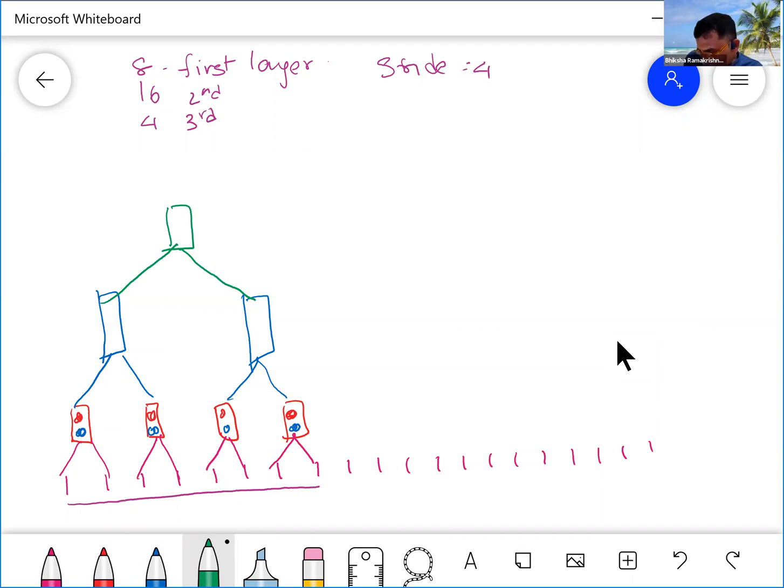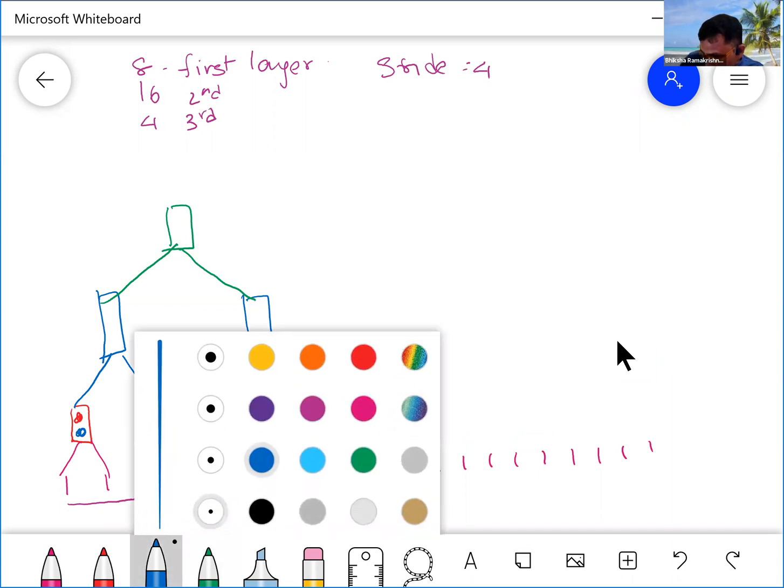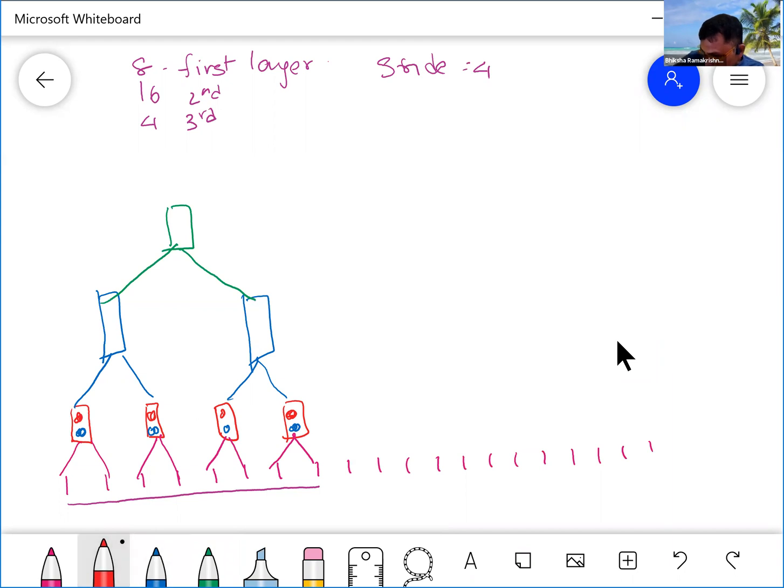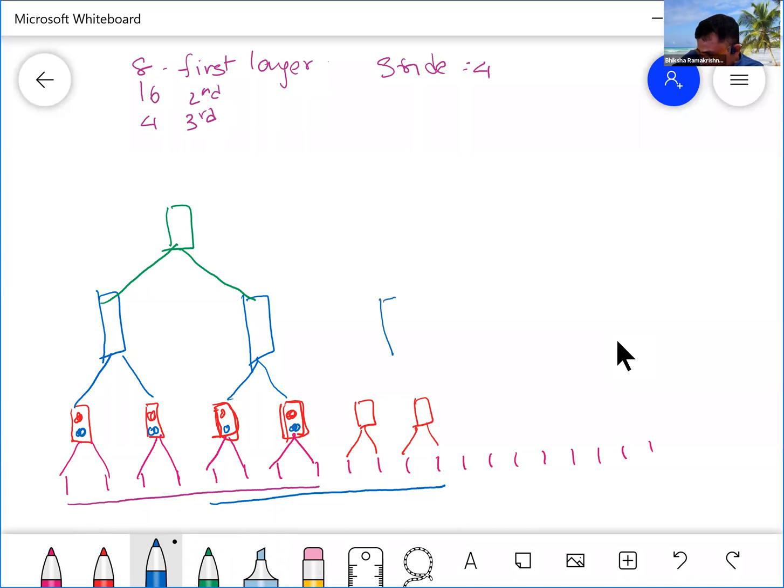But there's a stride of 4. Can you help me draw the same network for the next position? The next position is striding by 4. That's what it means, right? The next position is going to be these 8, correct? Yes. And at that position, I'm going to have this guy, this guy, this guy, this guy, and this figure here and this figure here, right? They're identical, but you can imagine them as being one above the other, right? Is this making sense?